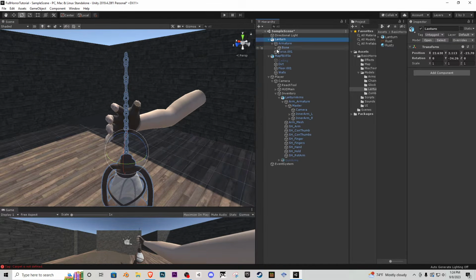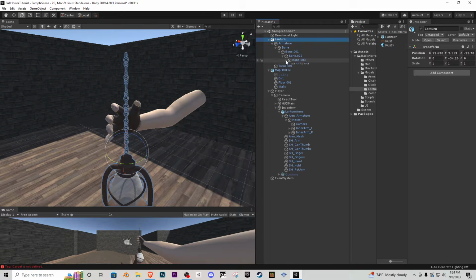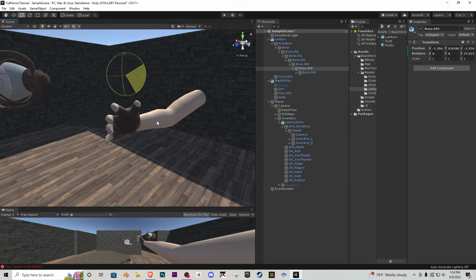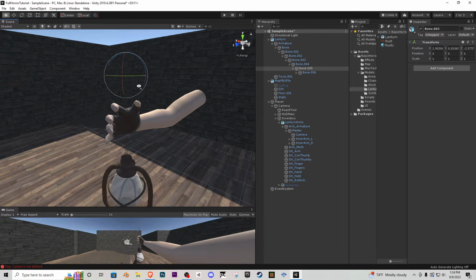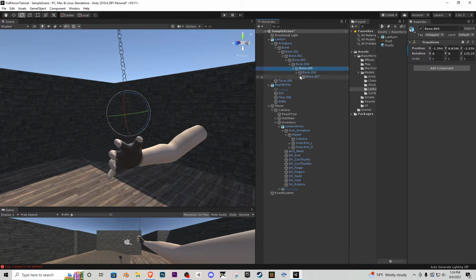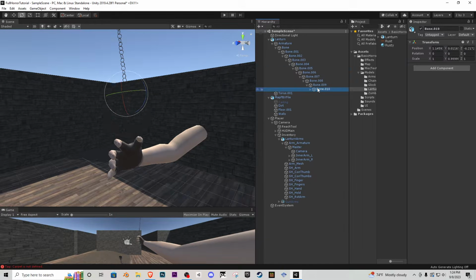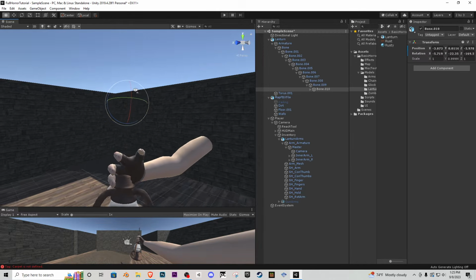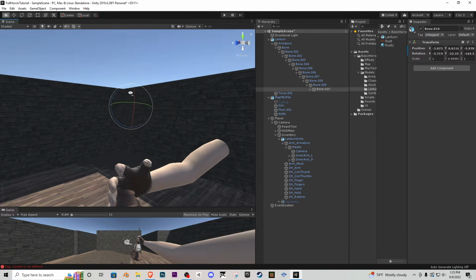So what we'll do is go into the bones. There's a bunch of individual bones for the individual segments of the chain link. Unfortunately, I did the bones from the top down instead of the bottom up, so the bones are in reversed order. So I'm just gonna grab a few bones and wrap them around each other to form this sort of shape like that.